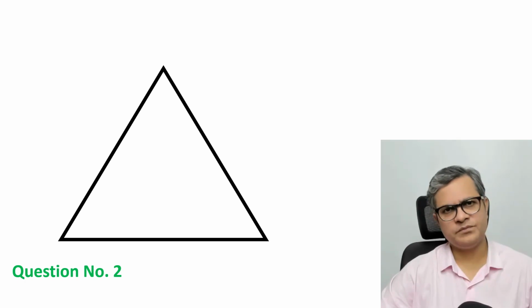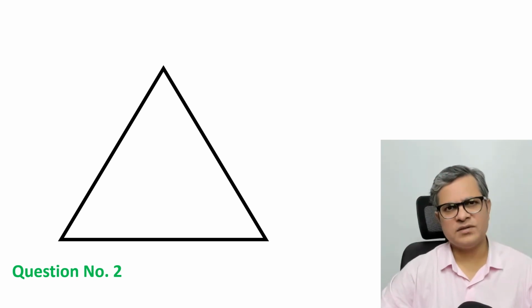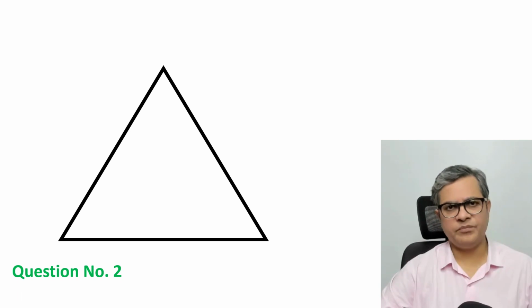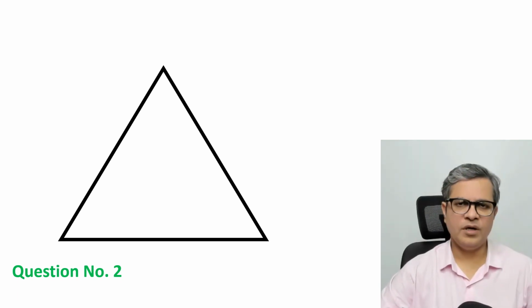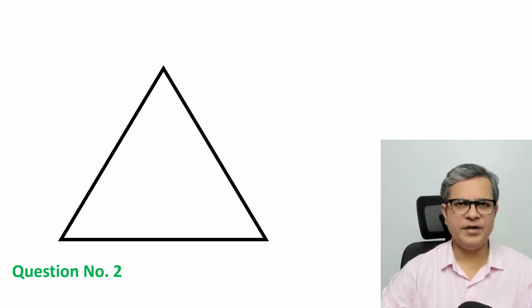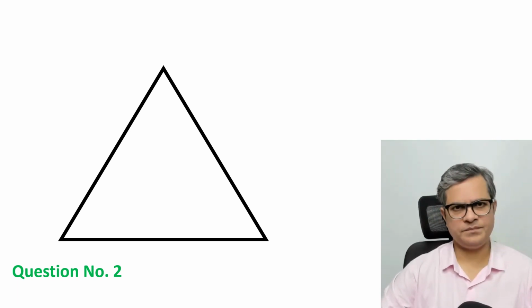Now you twist the question. You show this and you ask the child, have you seen something similar to this shape? Maybe there is an increased chance that the child would be able to answer your question. Now you see, the child is able to identify a samosa. The child is not able to identify a triangle. If the syllabus includes triangle, and the syllabus does not include samosa, then what are we doing here? Which sociological concept am I discussing here?